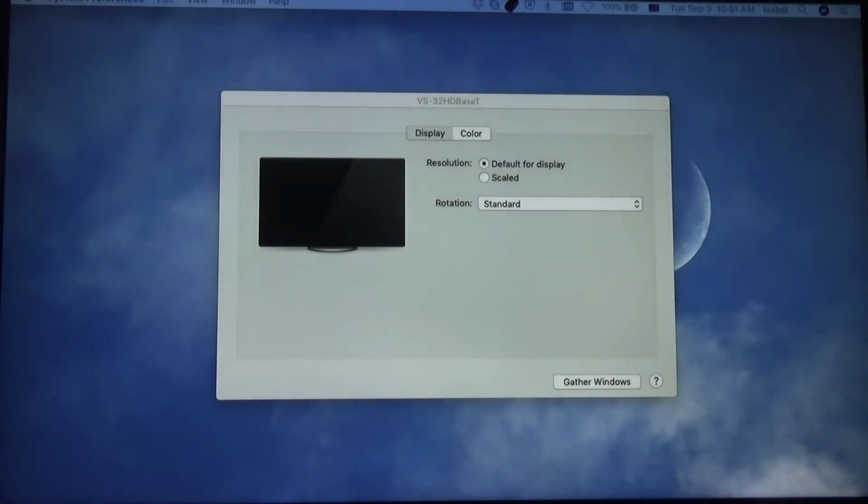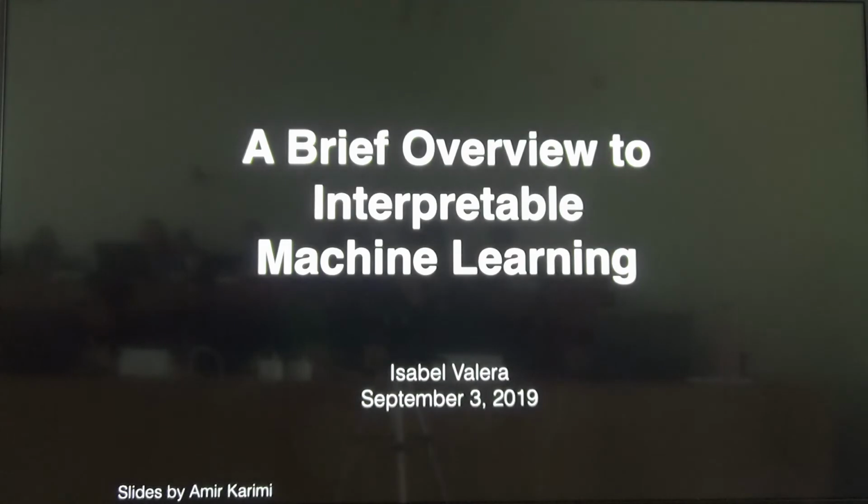So, let's assume now that finally we have solved the whole scope from before, and maybe we have a system that works quite well. Right? So the next question would be, how does the system work, or why was a decision made? This is basically the goal of interpretable machine learning, and it can be divided into many different levels that I'm going to try to give you a general overview of.